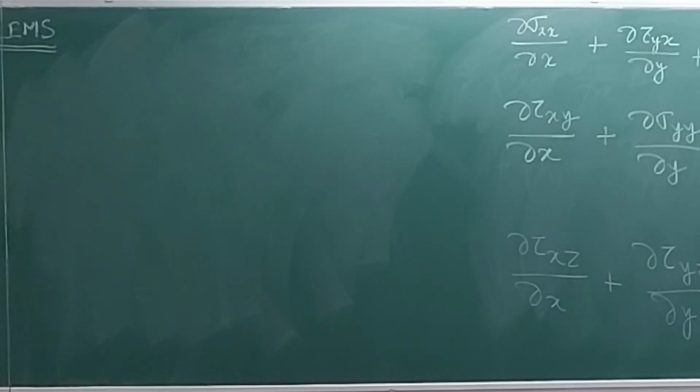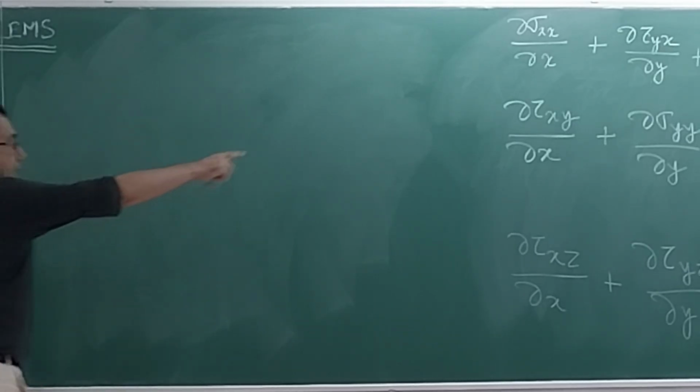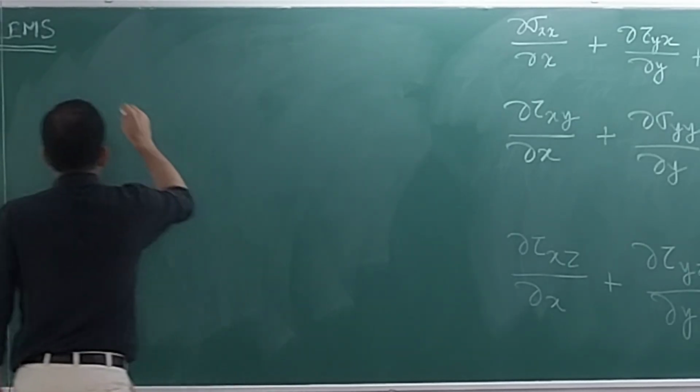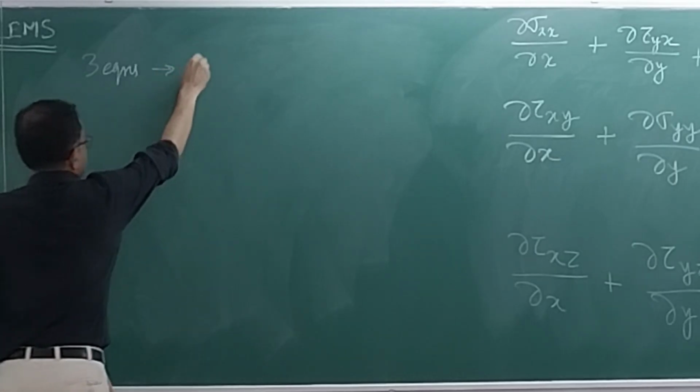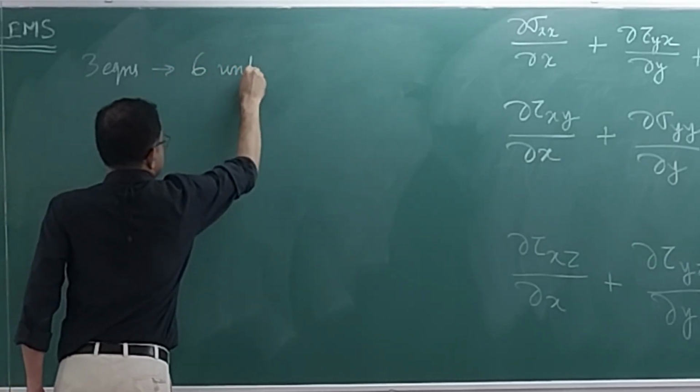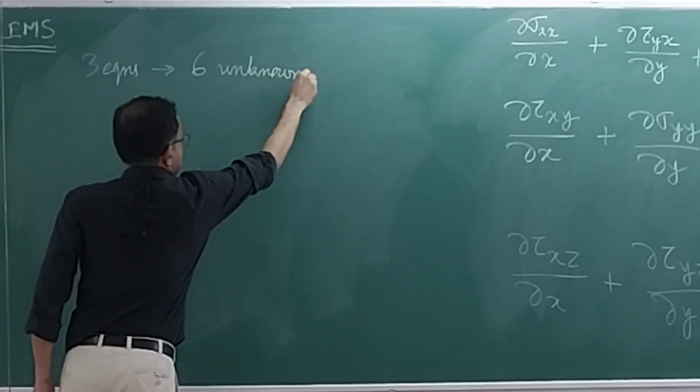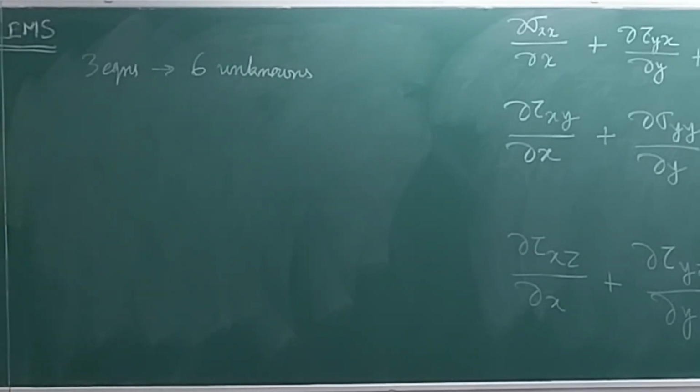We will bring the stress-strain relations, or the strain-stress relations. The generalized Hooke's law. You have been learning it since first year. The issue is that you are now stuck with 3 equations and 6 unknowns. What are the 6 unknowns? The 3 normal stresses and the 3 shear stresses. So these are the stress equilibrium equations.